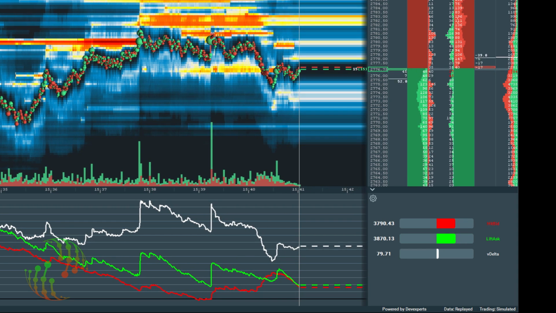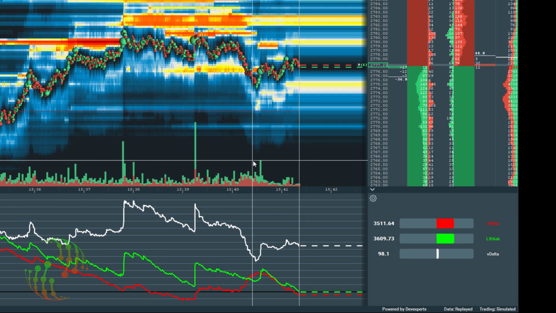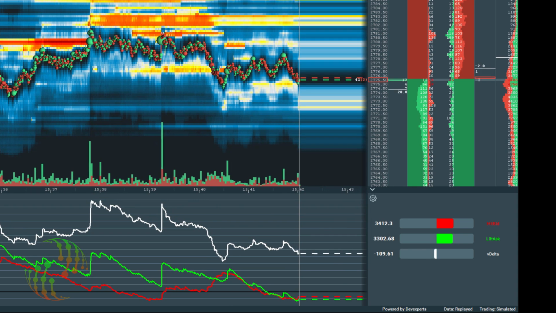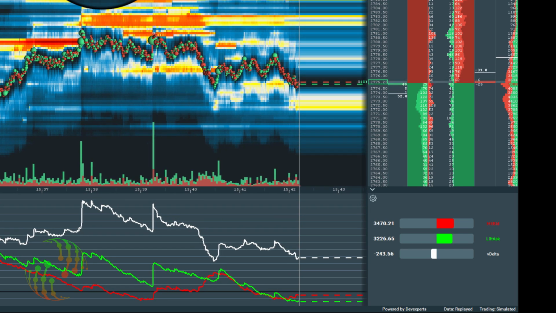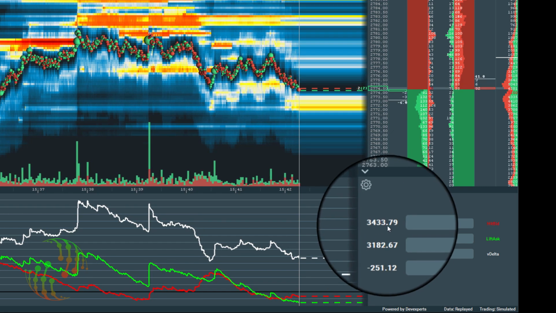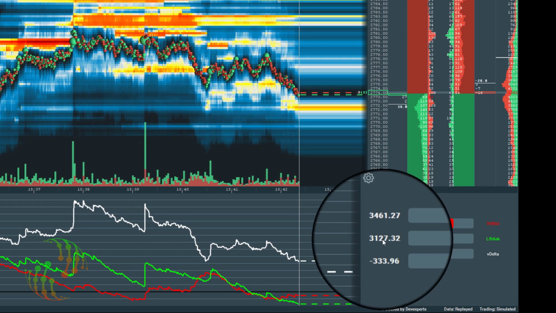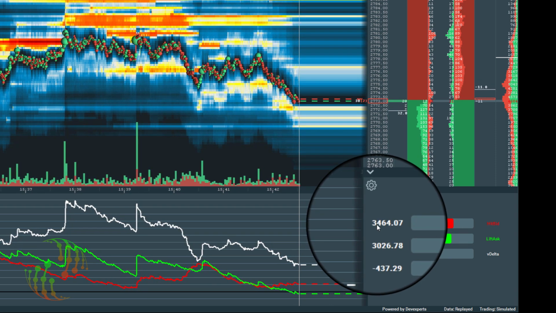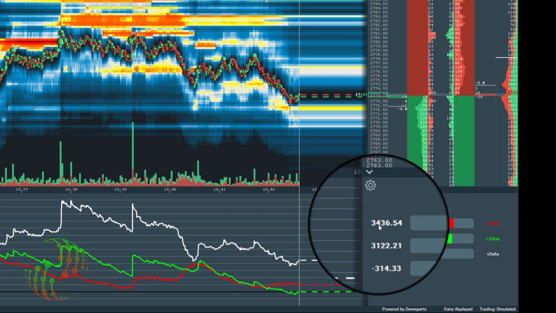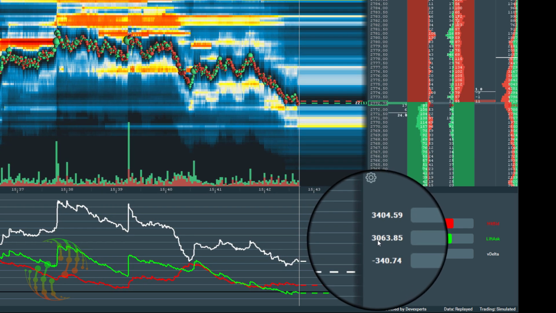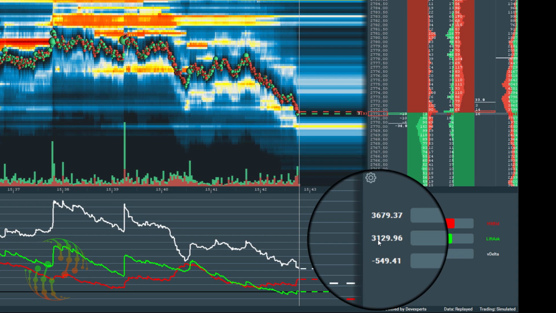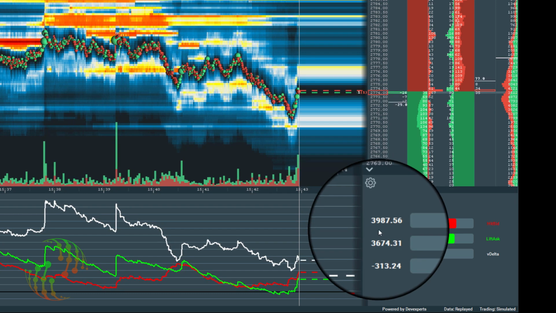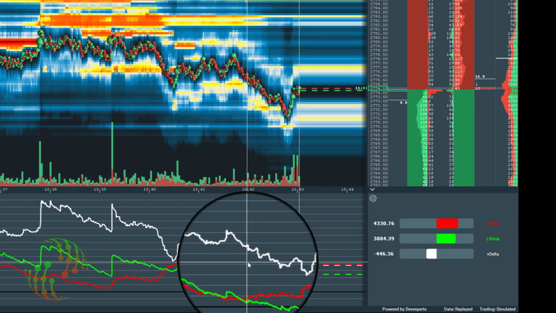Now you are seeing very, very clearly that the buyers are down. You see that on the numbers. Let's do it a little bit slower here. You can read it on the numbers here. Now, who is in charge of the market? It is the sellers. Look here, we are counting 3,400 sellers on the bid versus 3,000, 3,100 buyers on the ask side. That means this is a clear domination of sellers in the market. As well, you can see the indication here. The red line is dominating.